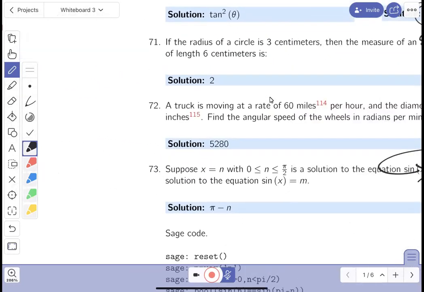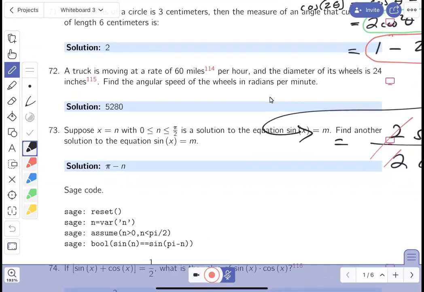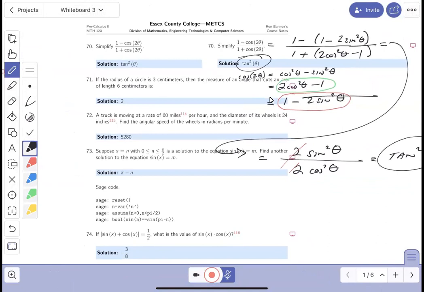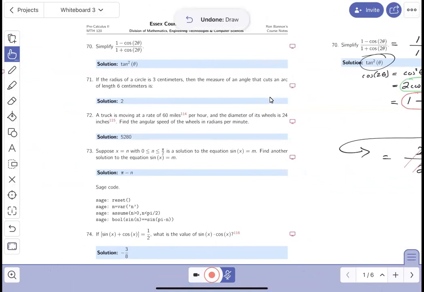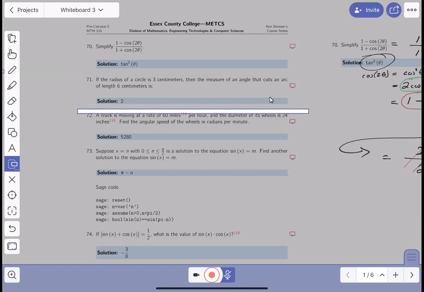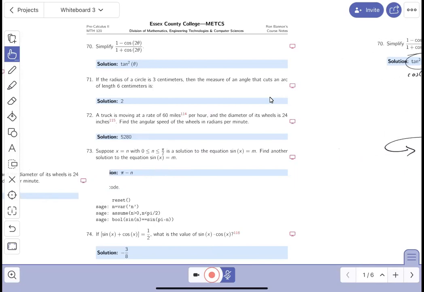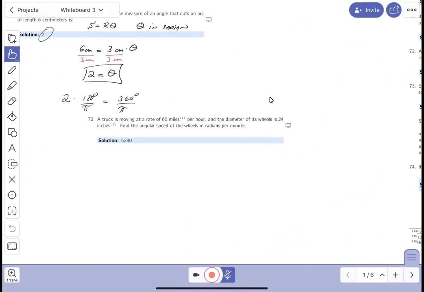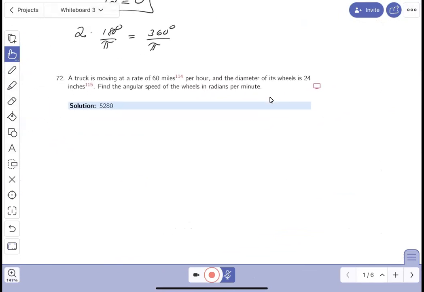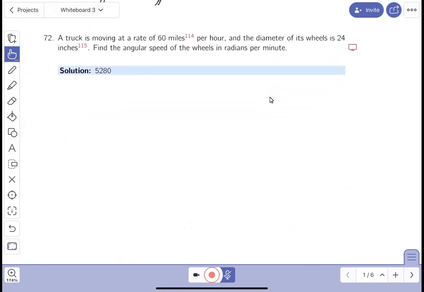That's a simple question. I hope your exams are not too difficult. Let me spill it over here. I'm sorry about that. Let me just push this out of the way. I guess I'm on 72 now, right? Okay. A truck is moving at 60 miles per hour, and I'm going to say that's its velocity.